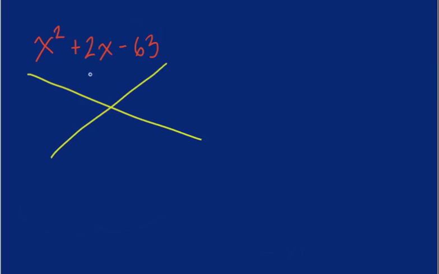And now we know all we have to do is drop down the 2. And we put that minus 63, so we bring the sign down right here. All right, perfect. So now all we have to do is find two factors that multiply to 63 and add to a positive 2. Remember, if the signs are different here, so this is a positive and this is a negative, we know that the signs will be different signs. Great. Okay, so what do we do now?